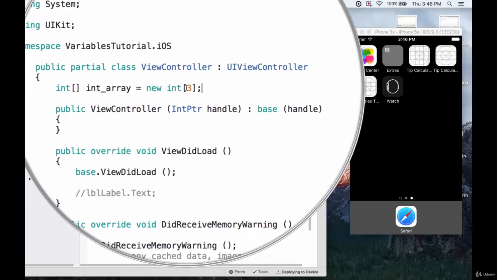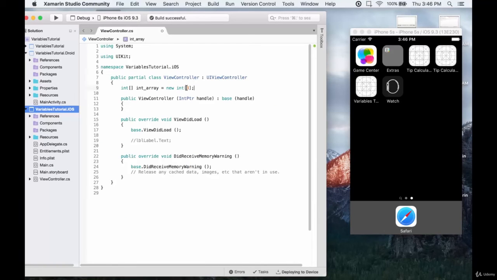Once you set a size on an array, it's a fixed size, and we have to have exactly that many elements. And also, in some languages you can, but in C# you cannot include different variable types within, for example, an integer array. So if we have an array of ints, we've declared it to be an integer array, we couldn't add strings or booleans or any kind of other value into it.